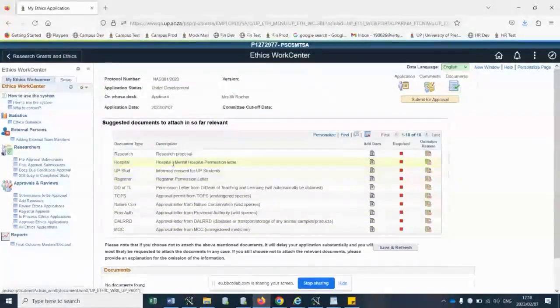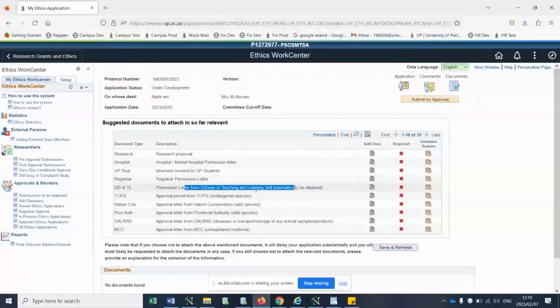It is because you chose mental hospital, you chose UJ students, and you also need a registrar permission letter. The registrar permission letter will send a mail to the registrar's office and tell them this application needs approval, but you must also contact them to get a letter from them.